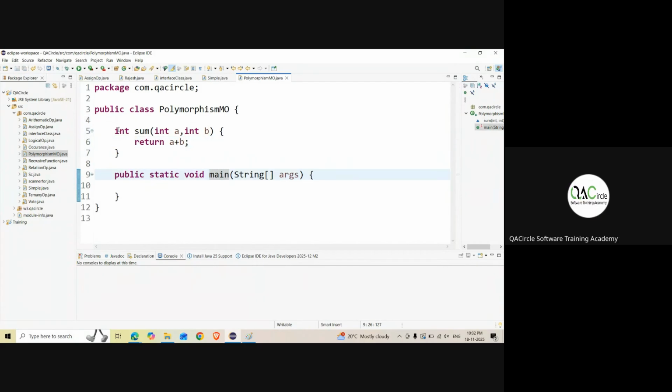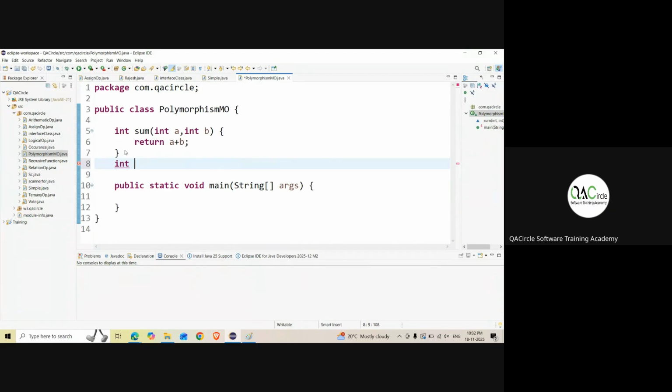So, understood? Okay. Tell me some method only. Int sum. Can I use int A, int B, int C? Yes. But can I use only int A and B? No, right? Okay. So that's why it is giving an error here.